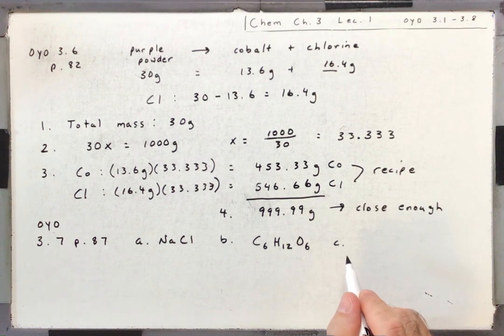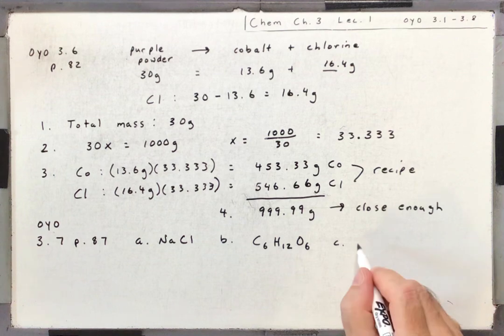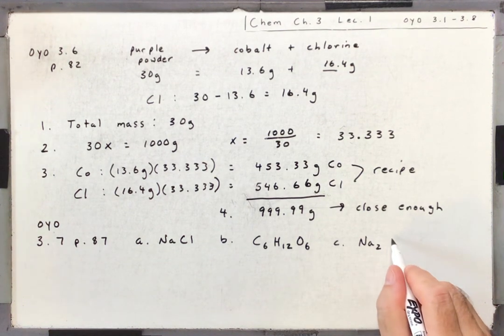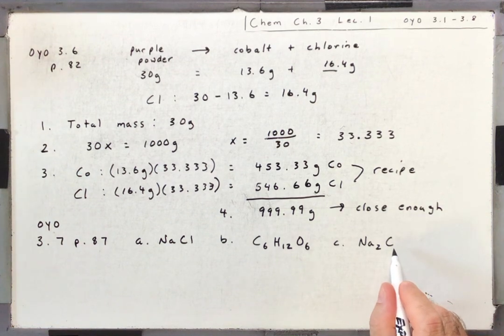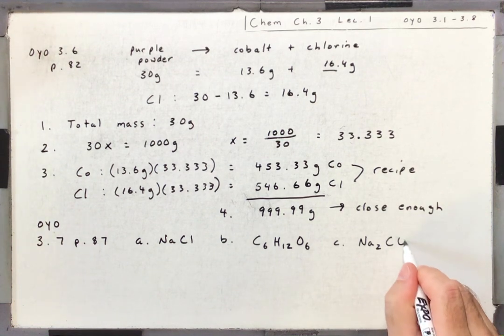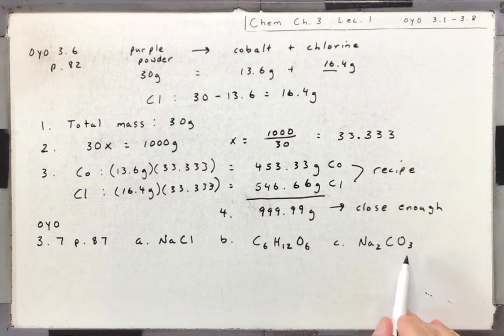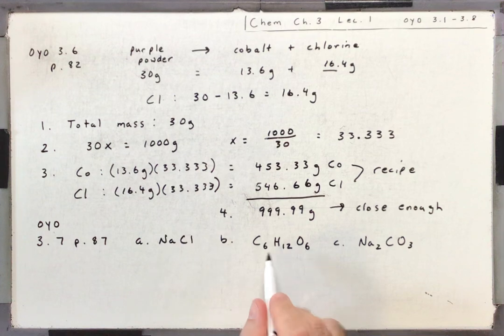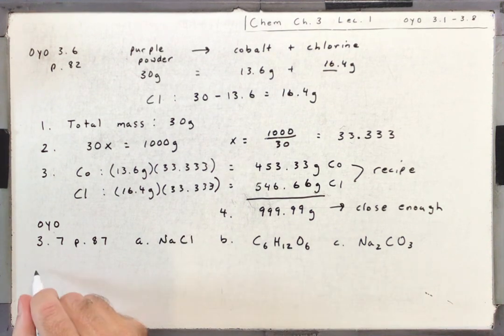All right, and then part C, we have 2 sodium atoms, 1 carbon atom, 3 oxygen atoms. So that would be Na2. C, the carbon atom, we don't have to put a 1 there. And then O3. So that actually has a name, sodium carbonate. You will learn that in Chapter 9. You'll learn how to do that. This is also a famous molecule that you might have learned in biology class. What is that? I'll let you either make a guess and then you look it up.